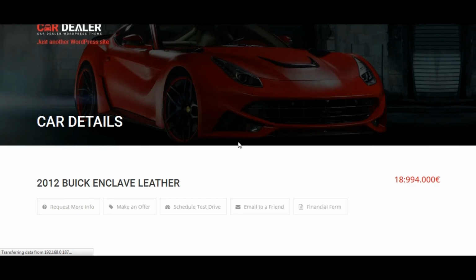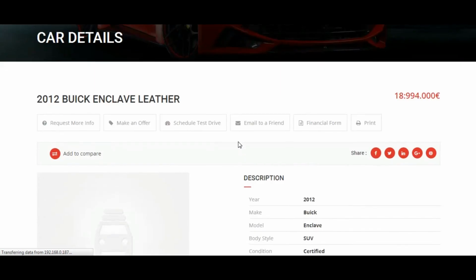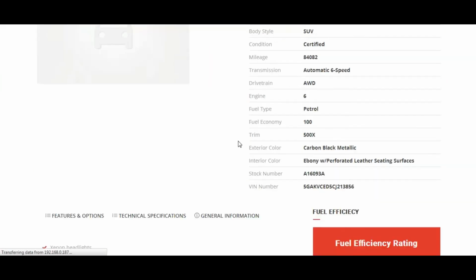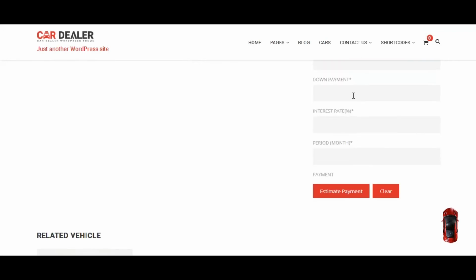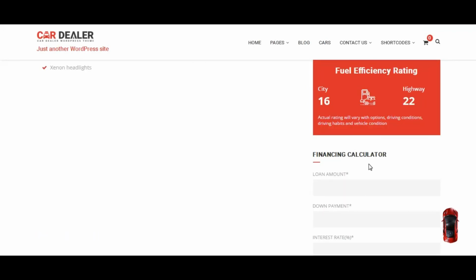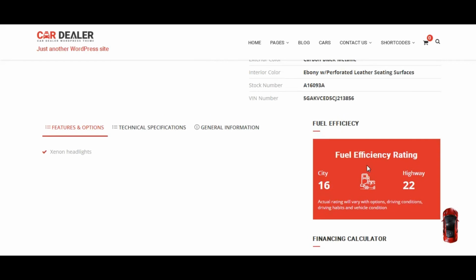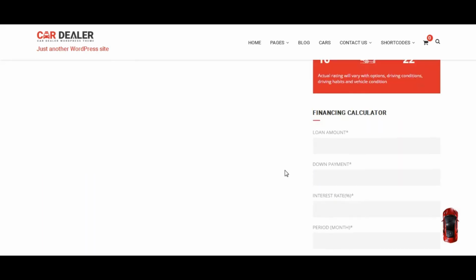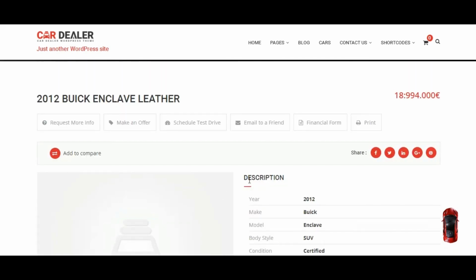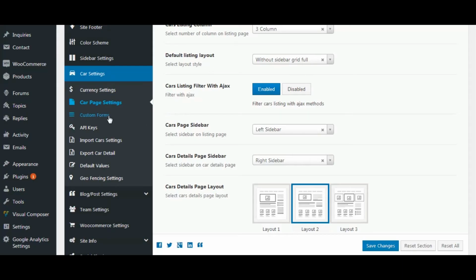See all changes reflected here. Let's now go for custom form setting.